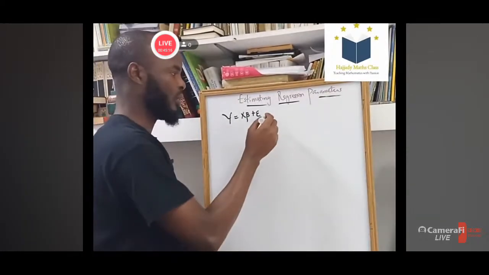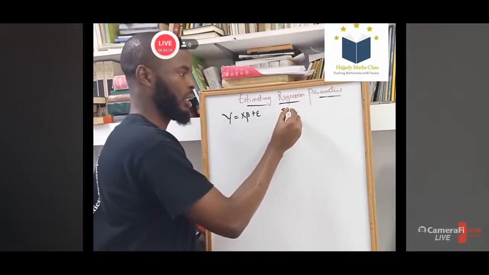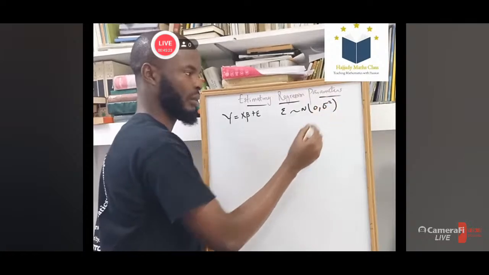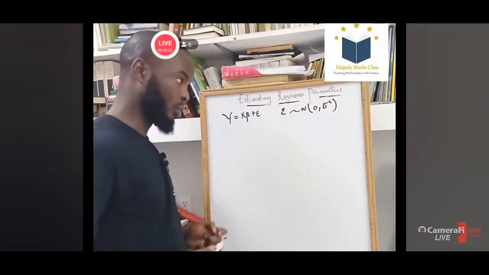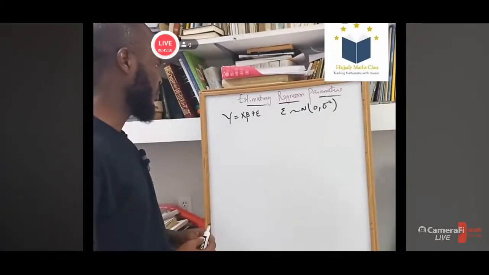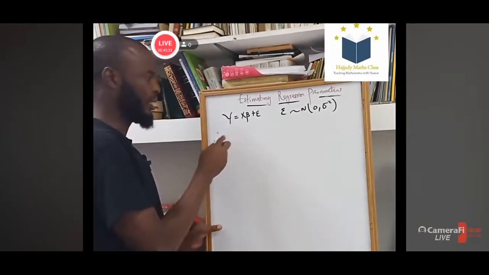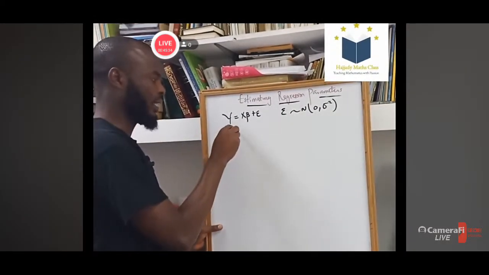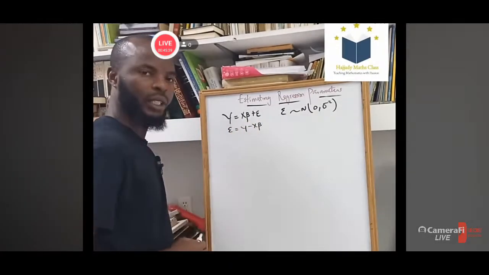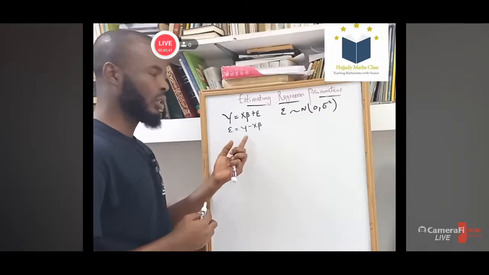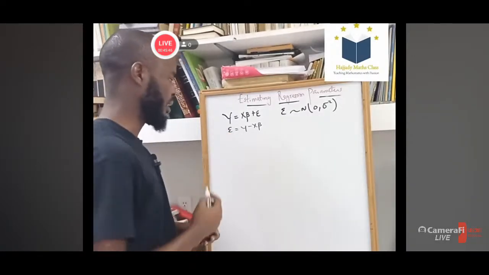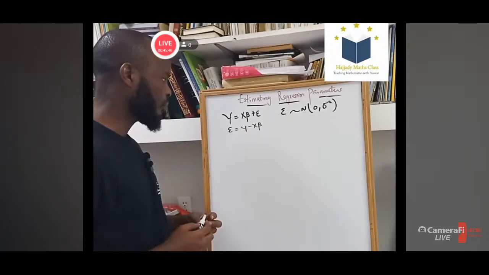So before we proceed, don't forget that our e is normally distributed with mean 0 and variance sigma square. So we can also estimate that. But this is our area of concentration. So we have this. Rewriting this given equation, we can rewrite our E to be equal to y minus xb. That is, we're looking at the deviation of the observation from the mean. So that is the error.